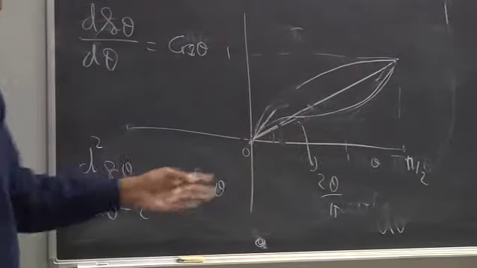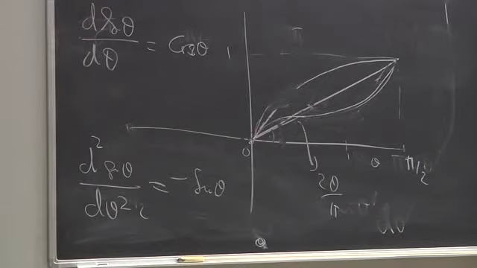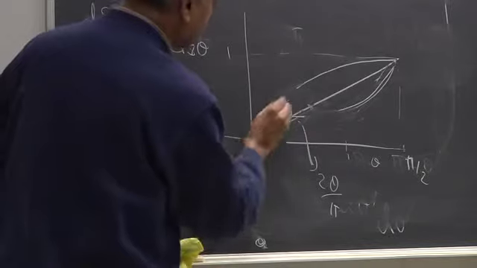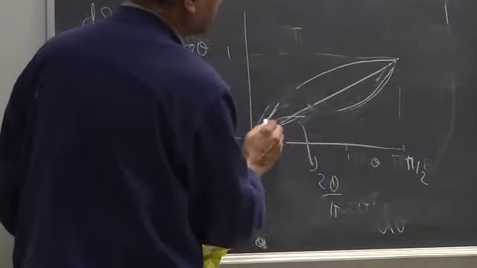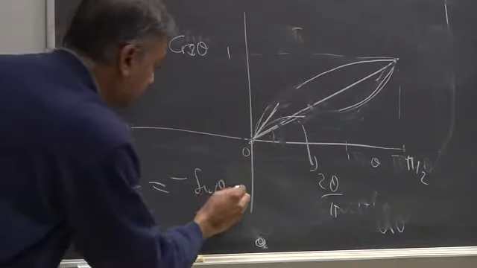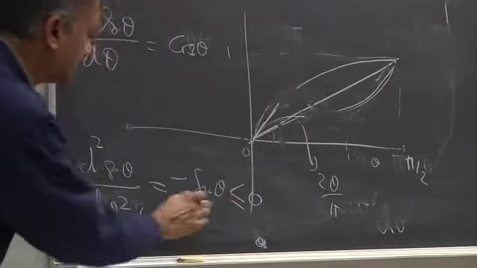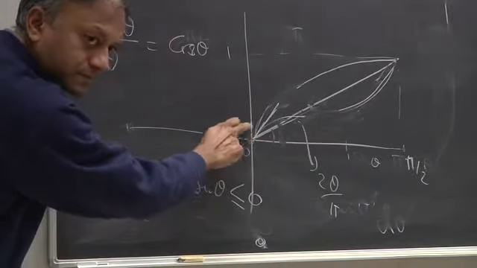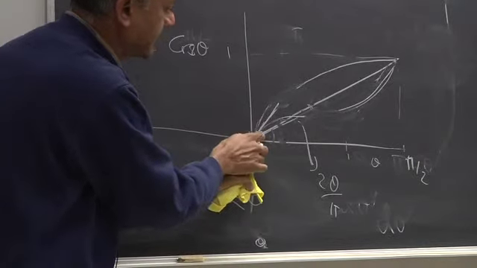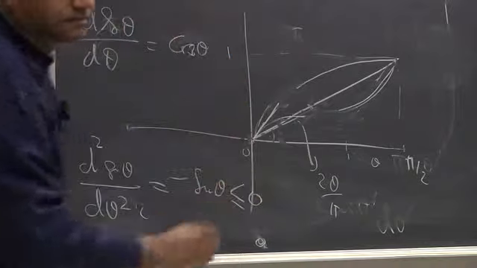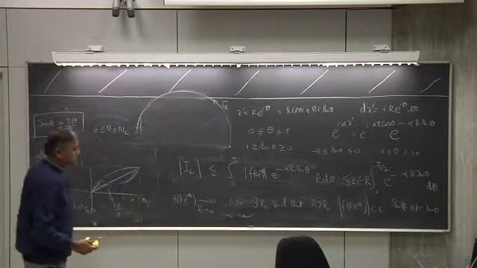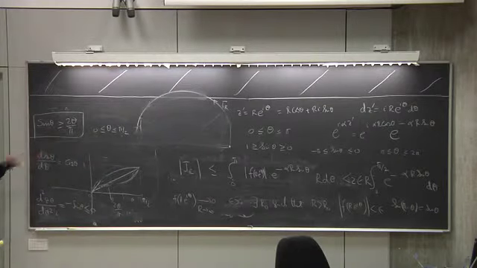This is just to prove it, because it may not be completely obvious. It's true from the picture that initially it is bigger and finally it arrives there, but we don't know what happens in between. But this way you can prove that this is always less than or equal to 0. It's 0 only at the origin. At the beginning, of course, I know this is greater than the right hand side. So we have this bound. I hope you are convinced with that.